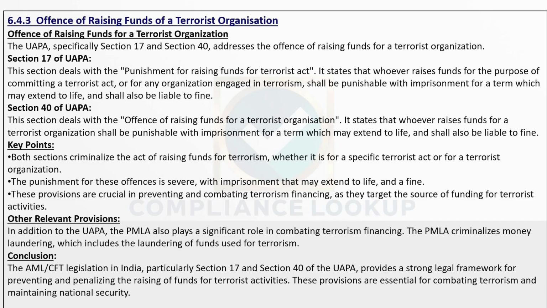Example of a case: imagine a person who is actively involved in collecting donations for a terrorist organization, such as the Taliban, to support their operations. The individual uses online platforms and social media to gather funds from sympathetic individuals or groups. Under the UAPA, the individual could be charged under Sections 17 and 40 because they are providing financial support for terrorism, leading to severe punishment.